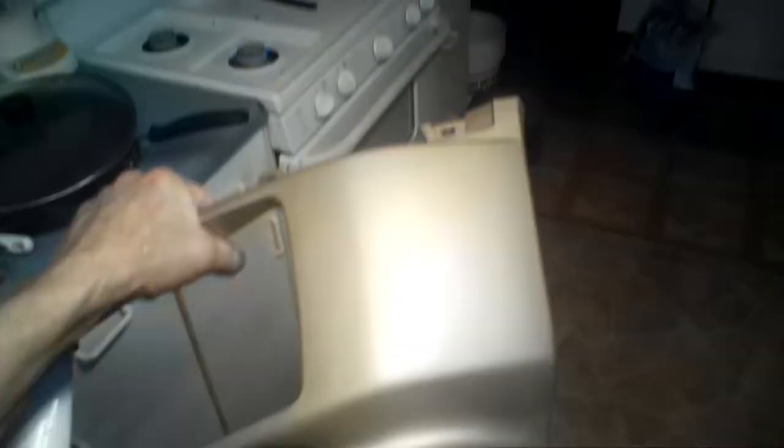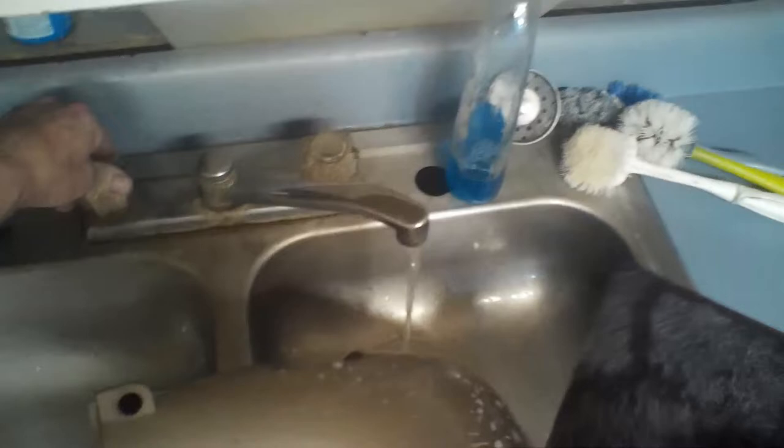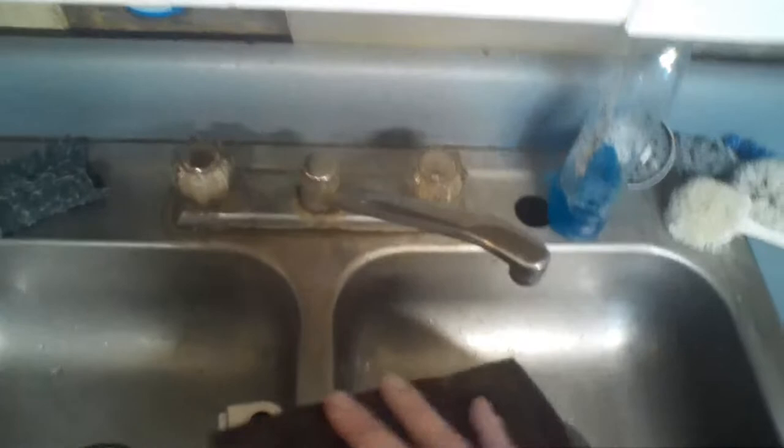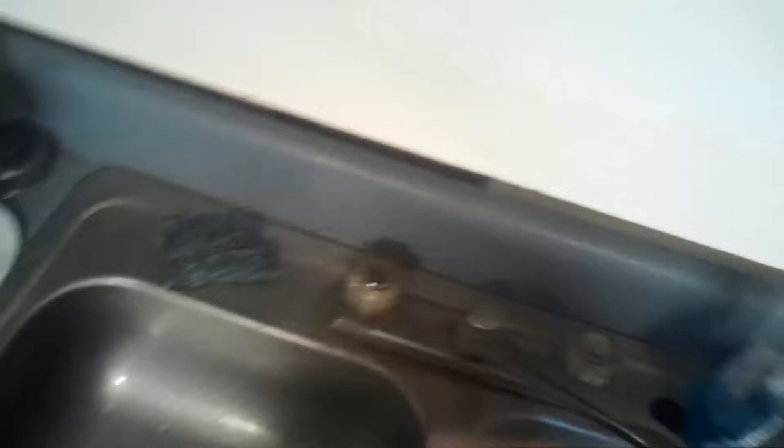Every piece that's going to be painted needs to be done that way. Using the red scuff pad with warm water and just a little bit of soap — soap helps keep the water on the part, as well as helps remove any oil and wax if there is any. These parts were already pre-washed pretty good a couple weeks ago, but I'm going to scuff them up so that the paint will bite into it a little better.